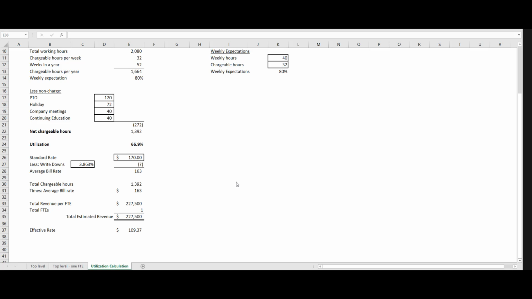So now we come down to what is that production employee's billing rate or standard rate. Now this is going to be the rate that traditionally will be assigned to the respective employee, and like I mentioned, rarely will you be able to bill 100% of whatever the hourly rate is, unless you're an attorney and you can do it that way. Most organizations, and I don't care if you're a digital organization or an accounting firm or what have you, you're going to have a write-down. It's just the nature of the beast.